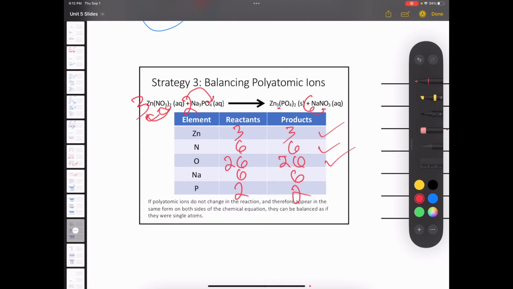For the sodium, I have 2 times 3, that's a 6. And I have 6 in here, so the sodium is balanced too. And the phosphorus at the end, it's 2, right? Because the coefficient of 2 here applies for the phosphorus. So 2 on this side and 2 on the product side. So now this equation is balanced. So this is the long way of doing it.